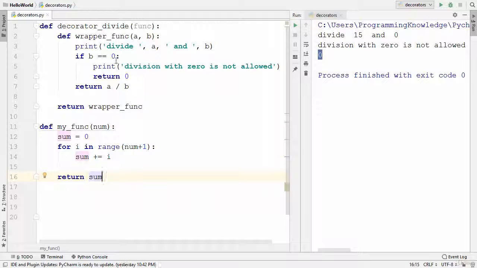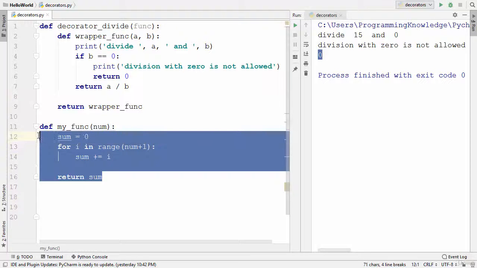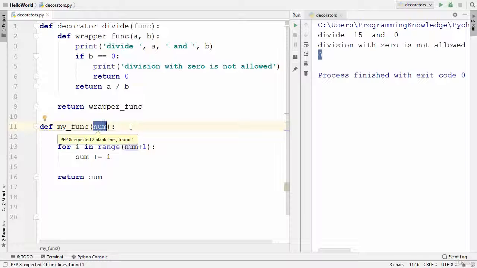Now till now, we have seen how to create decorator functions for the functions which take no argument, or for the function which takes some argument, and we want to use these arguments inside the wrapper function. But at times you need to write a decorator function which will be a generic decorator function, which means the decorator function which I'm going to create here will be used with not only this function but the other functions which can take this argument or multiple number of arguments or no argument. So let's see how we can write a generic decorator function.